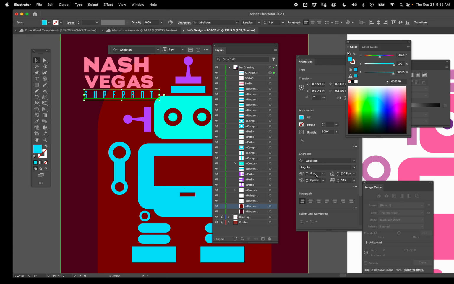Let's see, I think I need that to be a little bit smaller now. Lined up on the side. I'm going to center, I think I'm going to change my mind. I'm going to center everything here. That's the sound of aligning.